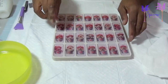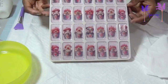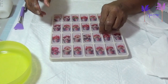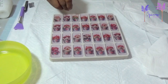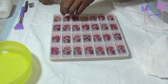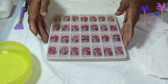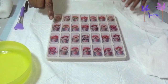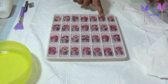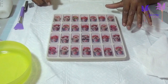Okay, so all of the decals have been applied. If you're doing this, you would not have to do the trimming that I did. If you've watched any of my other videos, you've never seen me do this. But I wanted to make sure that these images were as large as possible. But when you make them large like this, you need to make sure that there's room around the edges, so when you pour the resin seals on the ends. You can't have the decal paper going over beyond the edge.